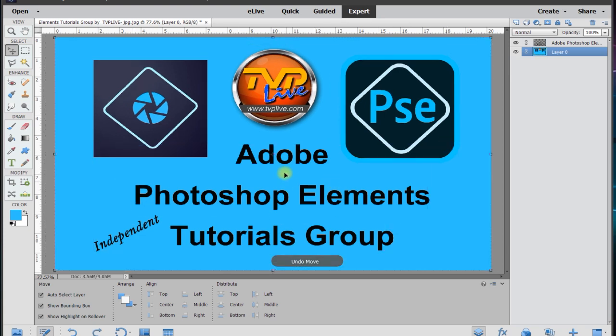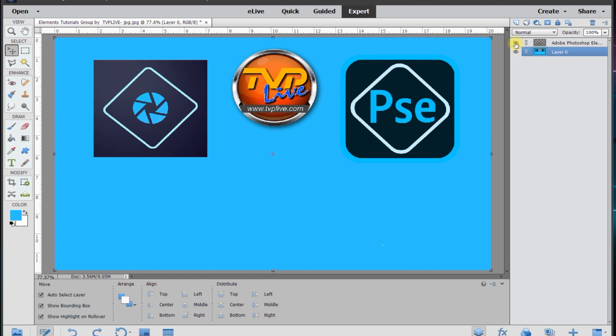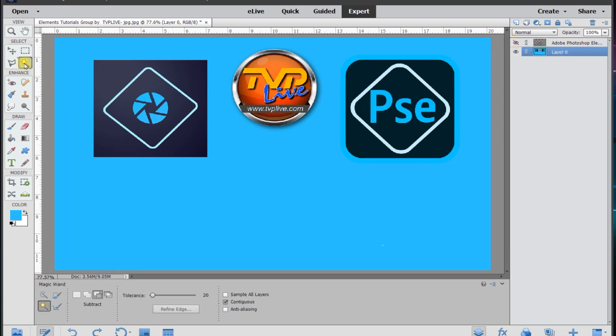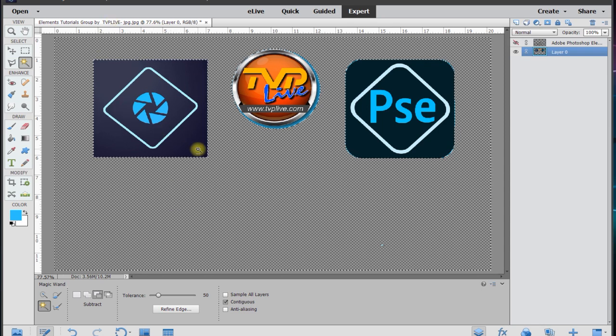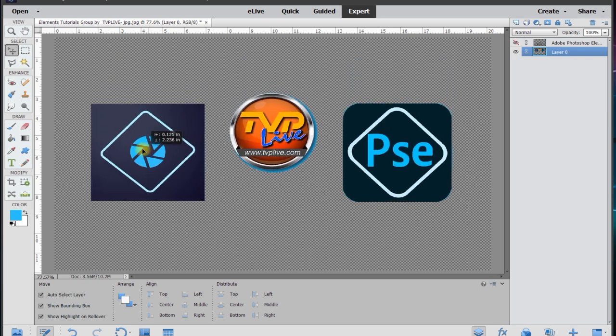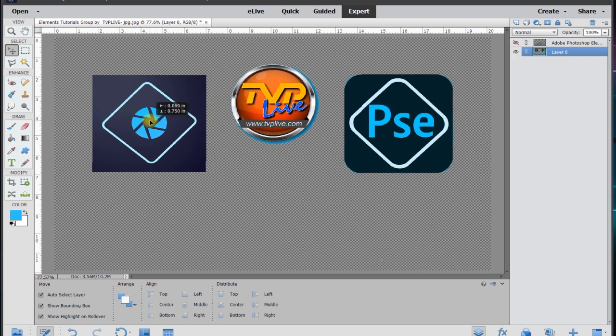So now to change the colors, I'm going to unsee the layer of the text, and now I'm going to grab my magic tool, and let's choose, I don't know, 50 tolerance, and I'm going to click here in the blue. That should choose the blue, and if I hit delete, it will delete everything within that color. Now I have the photo on its own, and I could resave this.